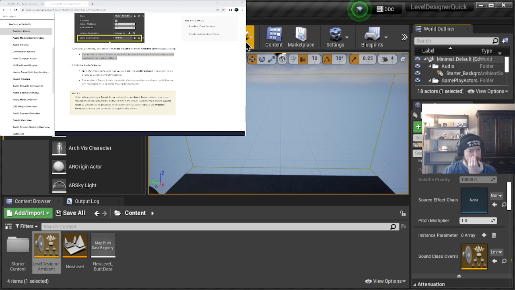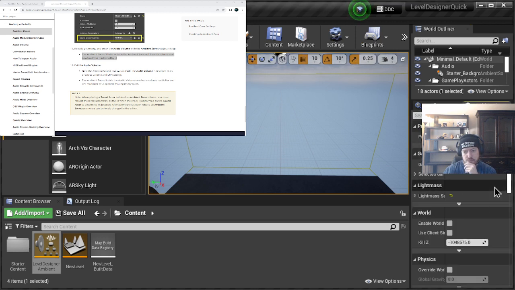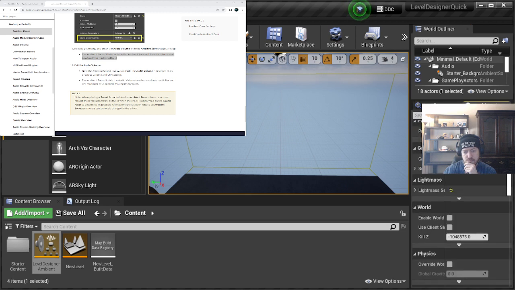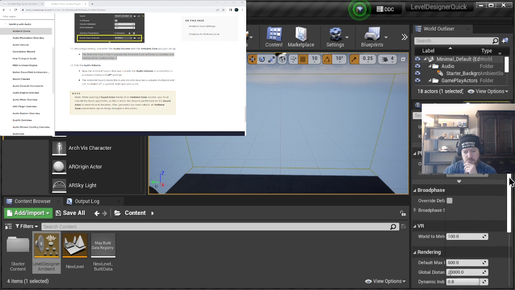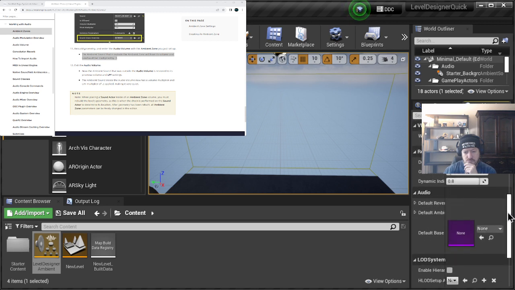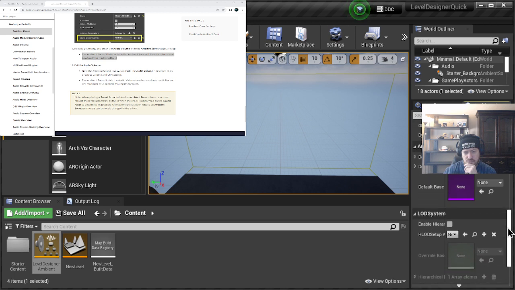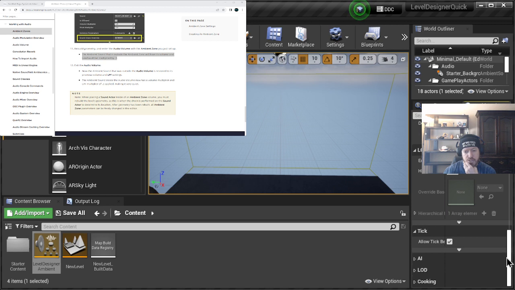Whenever you're adding anything new into the world, obviously things change based off of that. But I'm kind of curious as to where we can find information on the world settings. Oh, there it is. Yeah, I already opened world settings. It opened right next to the details tab, and I'm not getting any markers at all. It's not highlighting anything as something that could be wrong. And I never even touched this tab. Yeah, same.